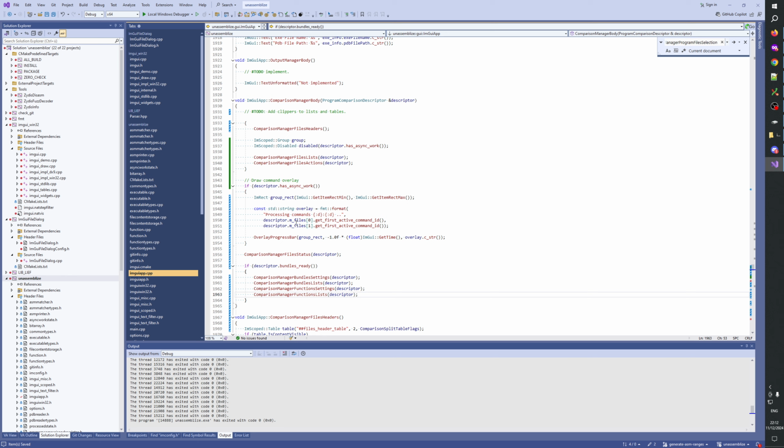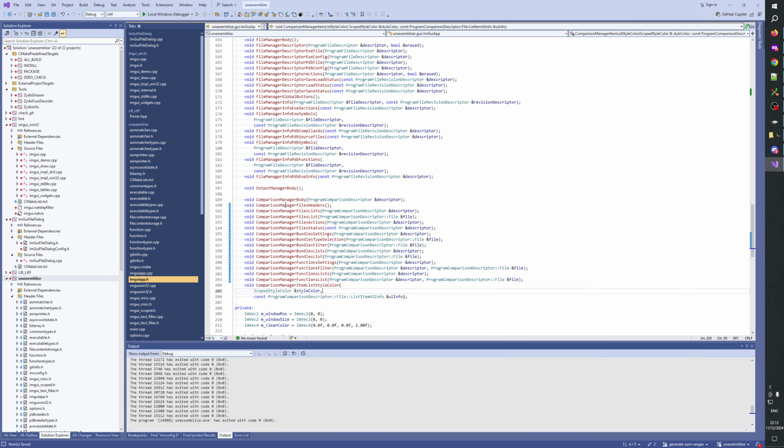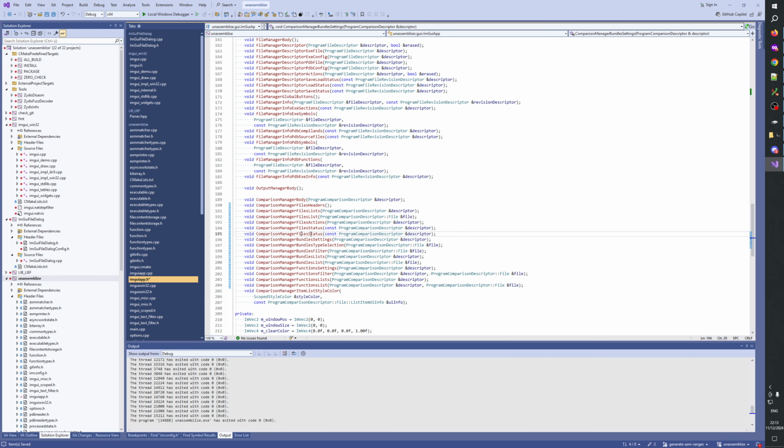Yeah. Okay, now the question is, should we maybe also move the command overlay into its own function? Then we would need to pass a descriptor and this group rect, this here. Maybe. Files actions. Files.